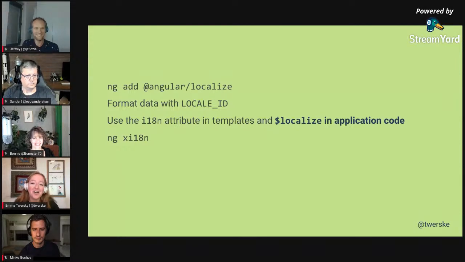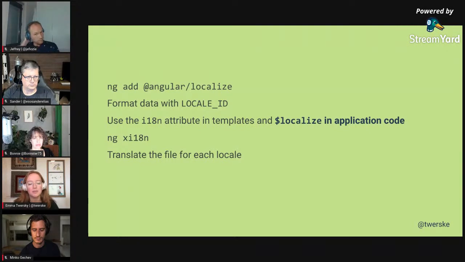We're going to parse out all of those messages that we're trying to translate in our templates and in our code. There's actually a new feature landing with version 10.1 that is able to extract $localize calls in code. So cutting edge, super cool and brand new. And I learned about it this week. So changes are always coming. And then finally, once we have those extracted messages in our messages file, we're going to want to translate them for each locale.